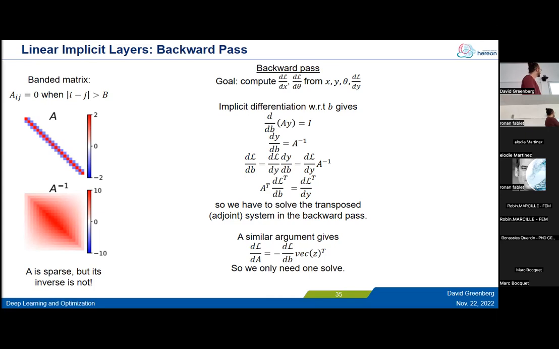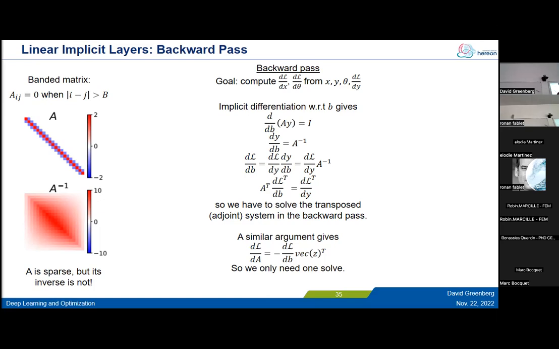So let's start with respect to B, right? AY equals B. Well, if we just do implicit differentiation of AY equals B, we get d/dB of AY equals the identity matrix, because dB with itself is an identity matrix. We're differentiating with respect to B, so A is fixed. So we end up with A dY/dB equals I. We invert that, we get A inverse.